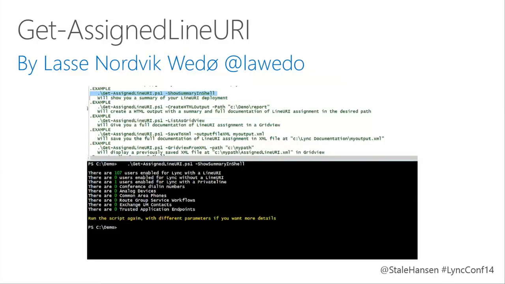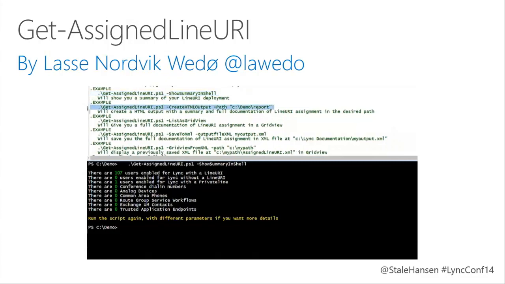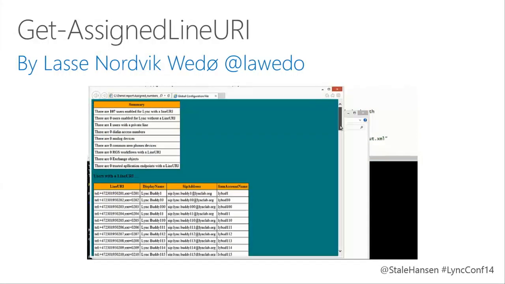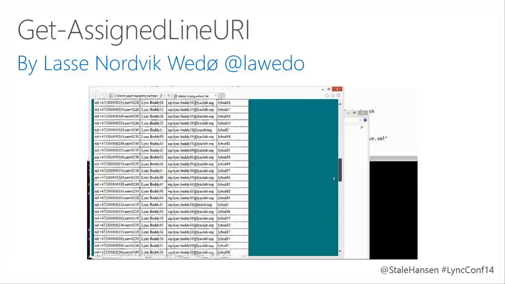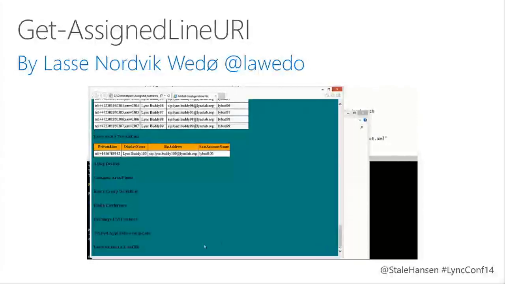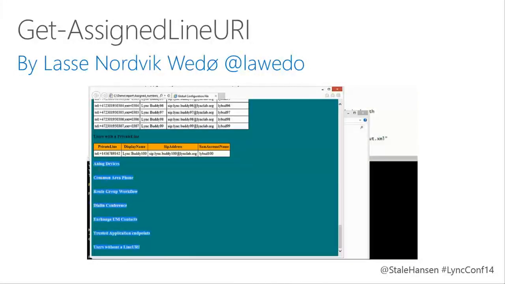The second one will output to an HTML file, which can be used offline, or it can be a good way to send it to the person in charge of the Excel spreadsheet, maybe. Or if you just want to find what user has what number. Running that command creates an HTML file. You click on the HTML file, and you find all the numbers and what user has been assigned that number. And not just for users, but for all possible objects.